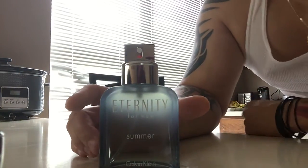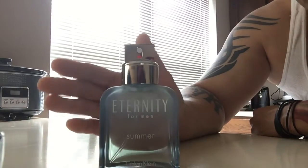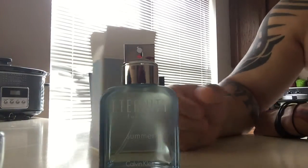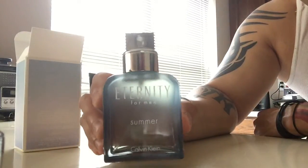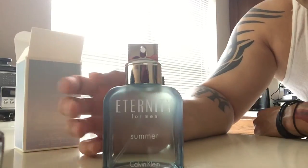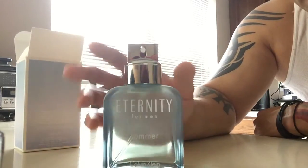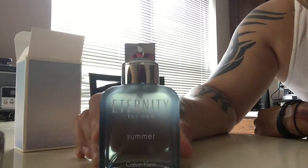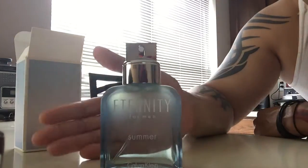It has a very clean, fresh smell of sugar, candy, and fruits — smells very good. 860 Cologne said it smelled like Smarties candy, and I can see where he came from with that, because it does kind of remind me of that. It does have that candy smell, and I understand where he came from with that.